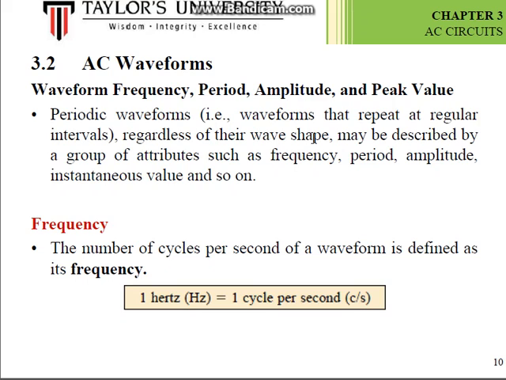So how do we characterize a waveform? We usually look at it in terms of the frequency, period and amplitude. Frequency is denoted by a small f. Period is denoted by a capital T. Then there are its amplitude, instantaneous value, and so on. So f and T are interrelated. We move on to frequency first. Frequency basically means how many cycles per second your waveform goes. The unit for frequency is hertz.